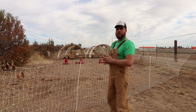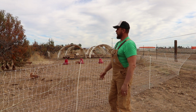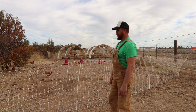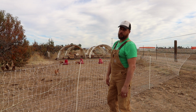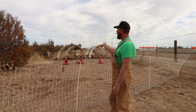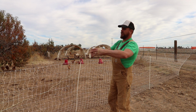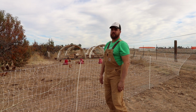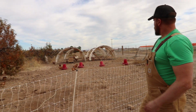How long have the chickens been in this area? Not very long, right? Yeah, we haven't got any rain for several months, so this stuff is pretty dry and pretty beat down. But they've been in here since Sunday. It was kind of a multiple day move, so part of it they've been in since Friday, part of it they've been in since Sunday. But most of it's just since Sunday. Like this green area over here has been since Sunday. So 2 days. Yeah.